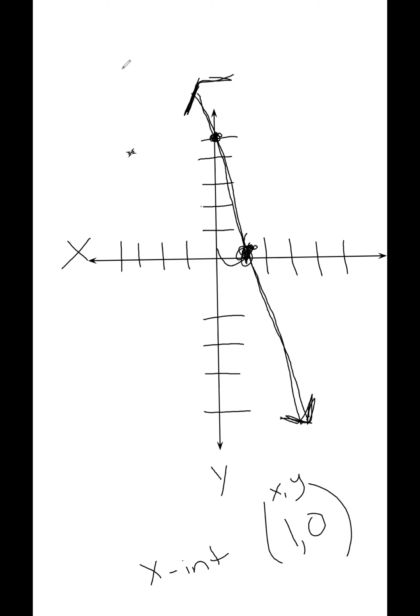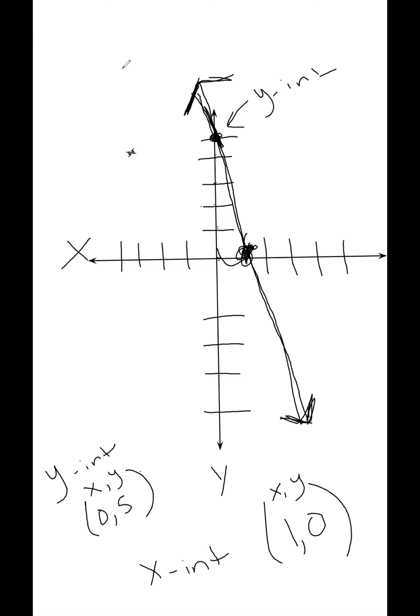So then if I'm talking about my y-intercept, that's where the line crosses the y-axis, which is right here. All right, so that's my y-intercept. And we want to write it like coordinate points. So I'm going to start at 0. I'm going to go up 1, 2, 3, 4, 5. But remember that we write our coordinate points like x, y. So if I start in the middle, I didn't go left or right. So it stayed at 0. And then I just went up 1, 2, 3, 4, 5 on my y-axis.